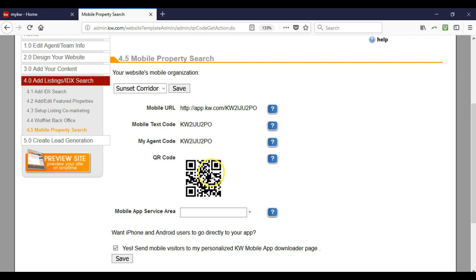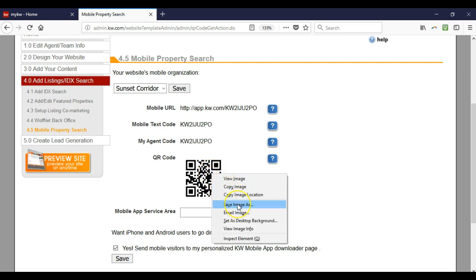You can also download and right-click and save this. It might say Save Image As, it might say Save Image, depending on your web browser. But you can save your QR code if you wish to utilize the QR code even further. That way, if someone scans your QR code, it'll take them to your app URL to download immediately. So that's completely up to you in this case.